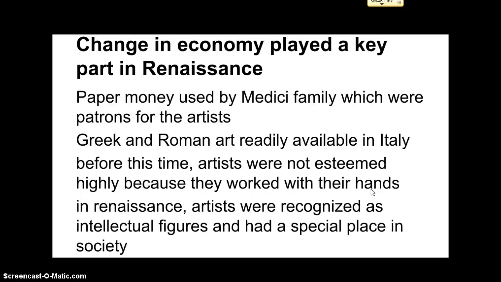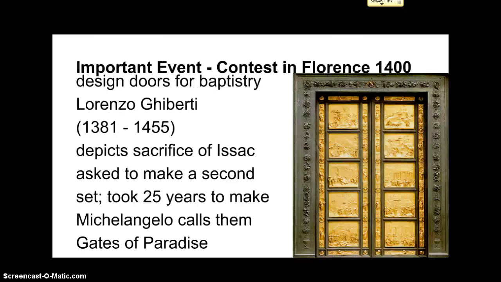And the change in the economy also plays a key part in the Renaissance. Paper money is used by the Medici family, and they were patrons of the artists, huge patrons. Greek and Roman art was already readily available in Italy. And before this time, artists weren't really esteemed highly because they worked with their hands. So you're a laborer. But in the Renaissance, the artists are now recognized as intellectual figures, and now they're going to have a special place in society, setting them above. And this hadn't happened before.